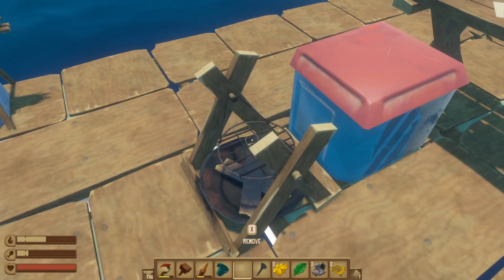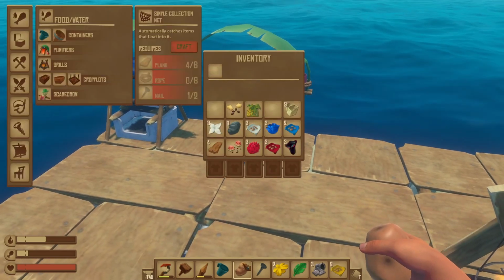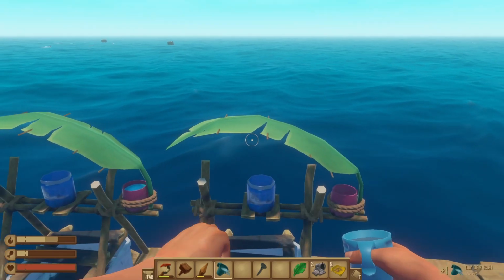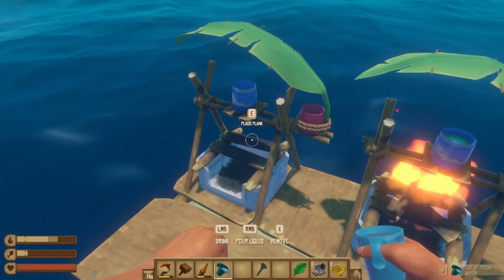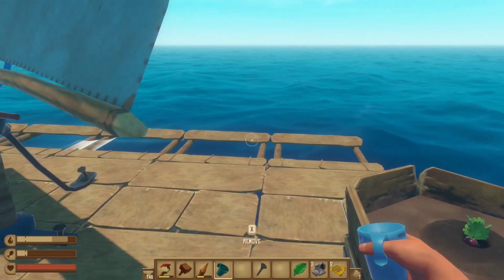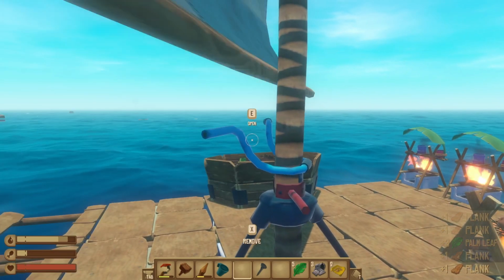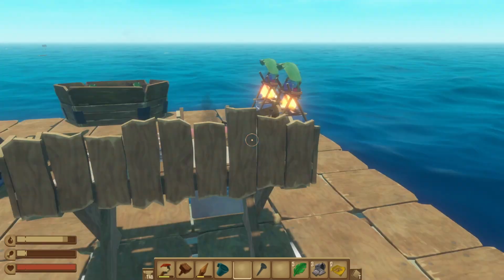I need the beets. Beets by Dre. Oh yeah, potatoes. Cook that. Fill that up. Replace a plank. Fill. And then replace plank. Drink. So then I can fill you up. And then collect. No, it doesn't matter. Okay.